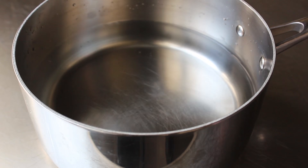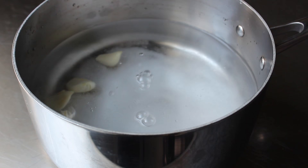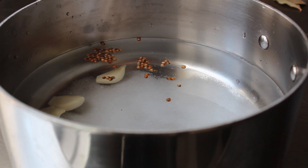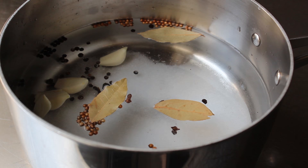I went ahead and measured some nice cold fresh water into a saucepan, to which I'm going to add some peeled garlic as well as the aforementioned kosher salt. We'll also want to add some traditional pickling spices, which includes some whole coriander seed as well as some black peppercorns. I'm also going to toss in three or four bay leaves — not only for flavor, but apparently there are tannins in that leaf that help keep the pickles crisp. And last but not least, I'm going to put a couple of whole cloves in there, and we'll give that a stir.